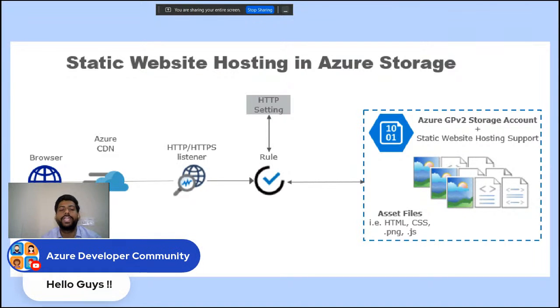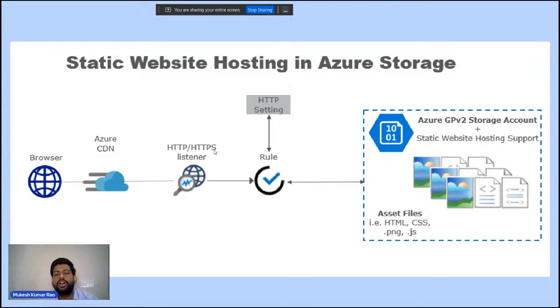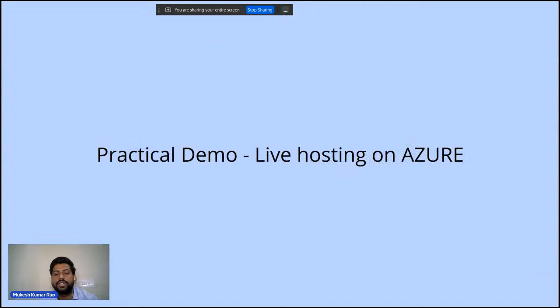There you can see we have the end browser, connected with Azure CDN, and then we have the requests for HTTP and HTTPS, where we can set this up, and this is the Azure storage account. There we can create a static HTML file, JavaScript or CSS file to host a specific website. So that is a very basic architecture we have.